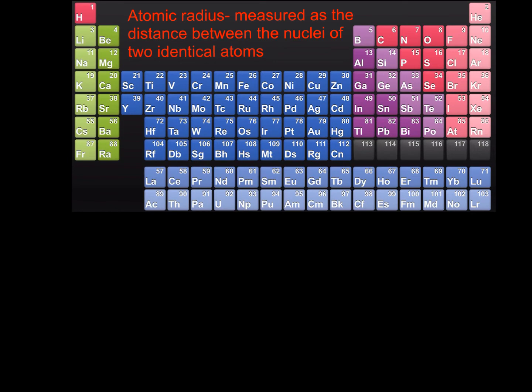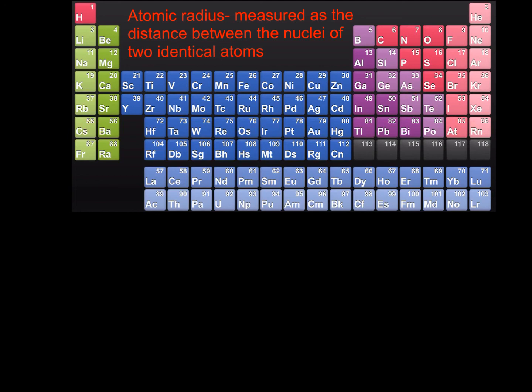Atomic radius is measured as the distance between the nuclei of 2 identical atoms. So if I take F2, which is right beside itself, and I can see the nucleus of each very easily, very, very dense dark spot on a picture. Okay, compare the distance between the 2, halfway between must be how wide each of these atoms are. Now, the atomic radius, when you first look at it, seems kind of odd because it gets smaller going in this direction. But now that we know effective nuclear charge, that should make sense.